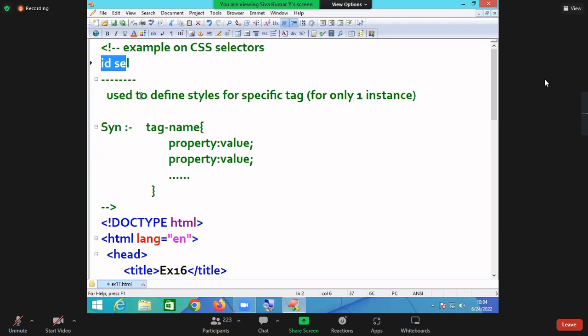Book ID is also available. College ID is also available. Of course, your roll numbers are also indirectly IDs only. So course ID, college ID, book ID, company ID, employee ID, customer ID, product ID, a lot of IDs are available. But in any situation, IDs are never repeated. IDs come only once. My ID selector also applies only once. So ID is a unique style. Unique means I am only following that one, not the others. It's a unique style, sir.